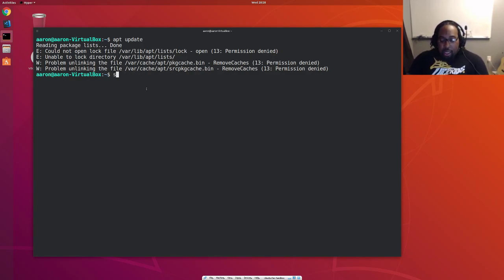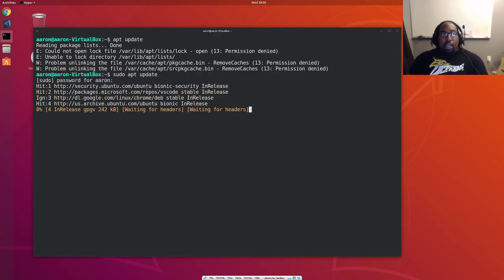To do this, there's a simple command called sudo, and you just put that in front of any command that you need to run as the root user. So if you ever get a permission denied, and you know what you're doing, you know the command you're supposed to be running, and it's not going to harm anything, throw that sudo in front, and it'll ask you for your password, and it'll run. So this time it runs.